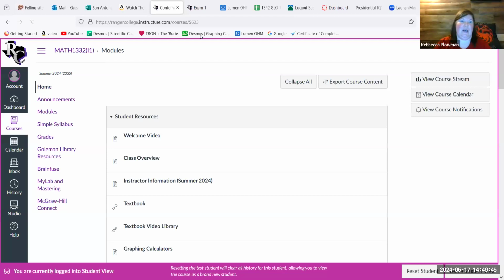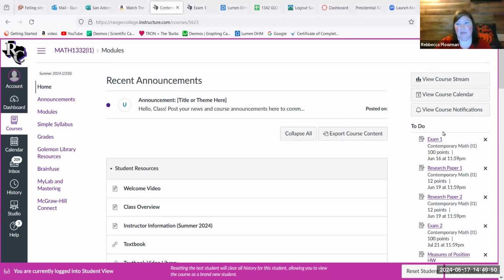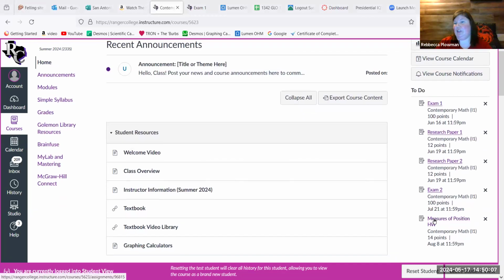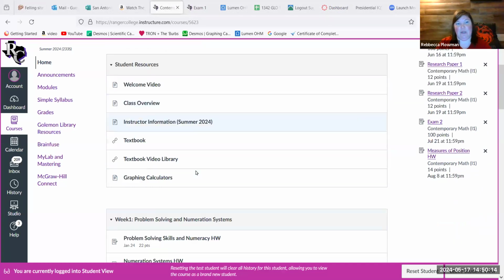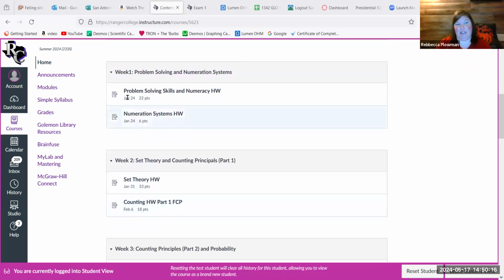So I'm going to do this from student view. Your class will look like this. Any announcements should come up here. Hopefully you'll see them. On the side, there is a to-do list, but I always like to tell people, be careful with the to-do list because if you have too many things due at one time, sometimes they will not show up on there. Also, if you click on the actual homework and go into it, if you try to click onto it from the to-do list again, it will not let you in, and you will have to directly go through the module and then find that assignment and open it.